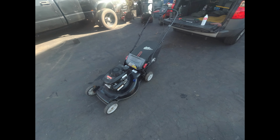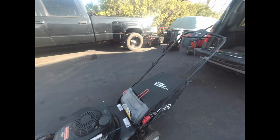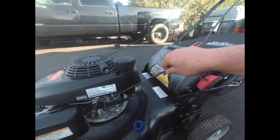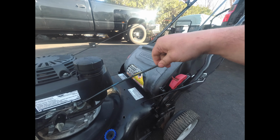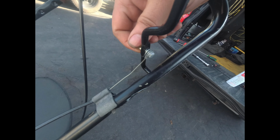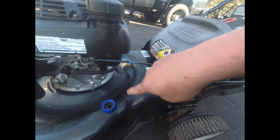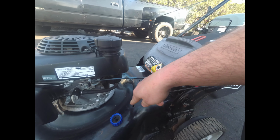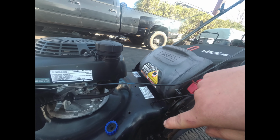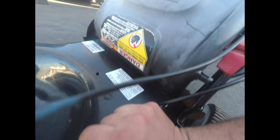doo-doo. Now what's also wrong with this machine, even though it doesn't appear to be wrong, this here is the wrong cable, which is probably why I had to do this. So you see this gap here? The cable's supposed to go down, and there's supposed to be like a little plastic hose clamp that holds it down to the deck, and now there's a hole here. I'm not sure what I'm gonna do about that, because look, it's clear as day that it sees right through.